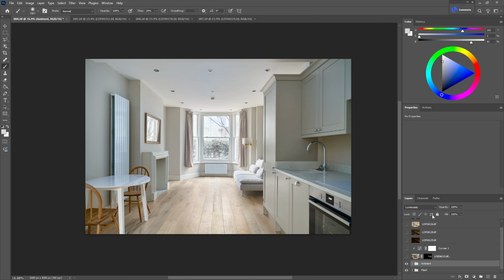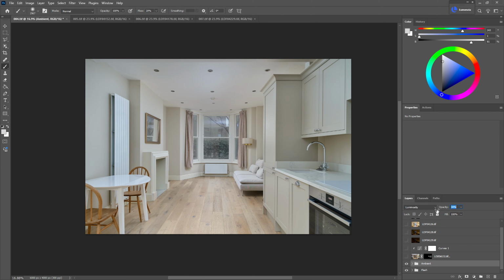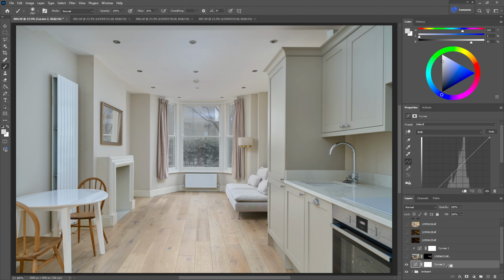Okay, so the ambient is luminosity blending mode. I'm just going to drop opacity, maybe to around 50%. Looks decent. I'll add curves and clip it. Just actually drop really around mid-low shadow tones, and then increase our brights a little bit so it kind of tapers out here to the regular shape.